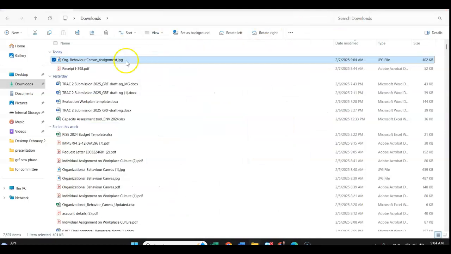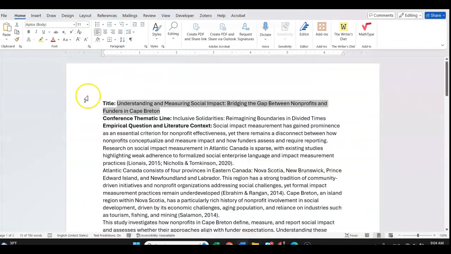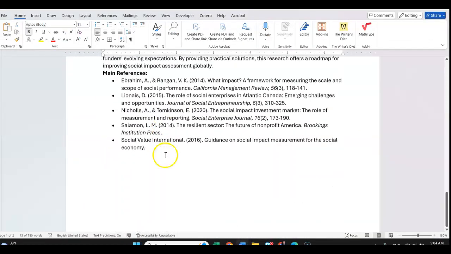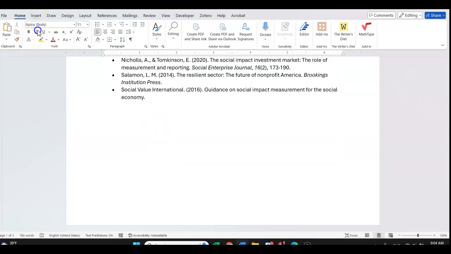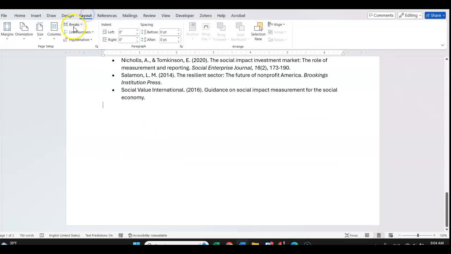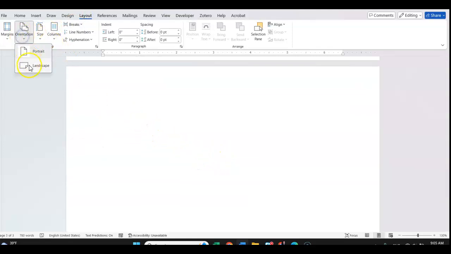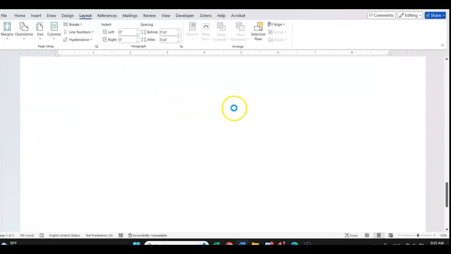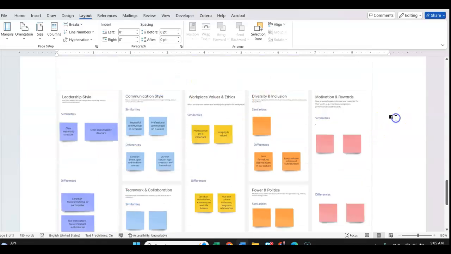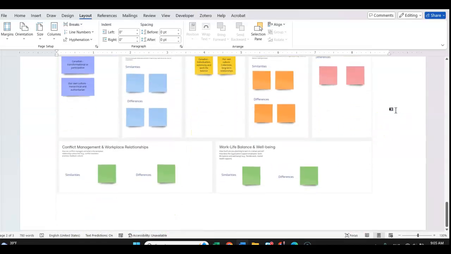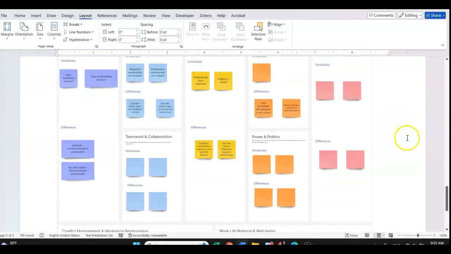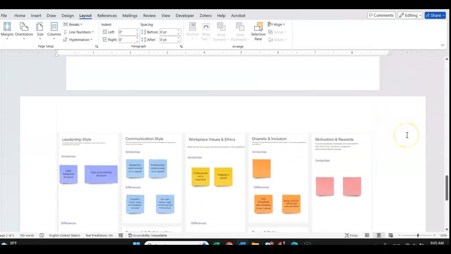So I'll copy this and click insert page break, just one second. Okay, I'll change the layout of one page of my document, and I'll paste this. So now this is part of the document or the paper that you're working with.